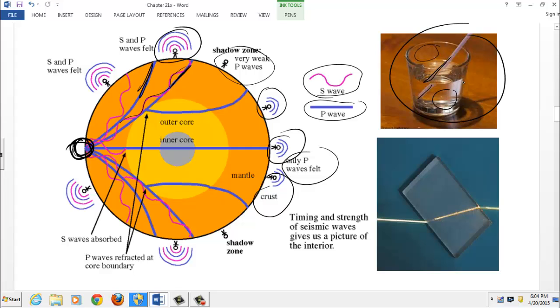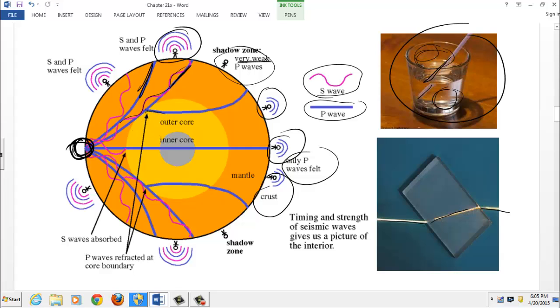And here's a block of glass down here, and light's traveling here, and it goes to the glass and it gets bent or refracted, and then when it comes back out, it's bent again. And so that's what's happening as the S and P waves travel through the mantle, and they approach a different material, sort of like light travels and strikes air and then moves into water. As it goes to a different material, it gets bent or refracted.